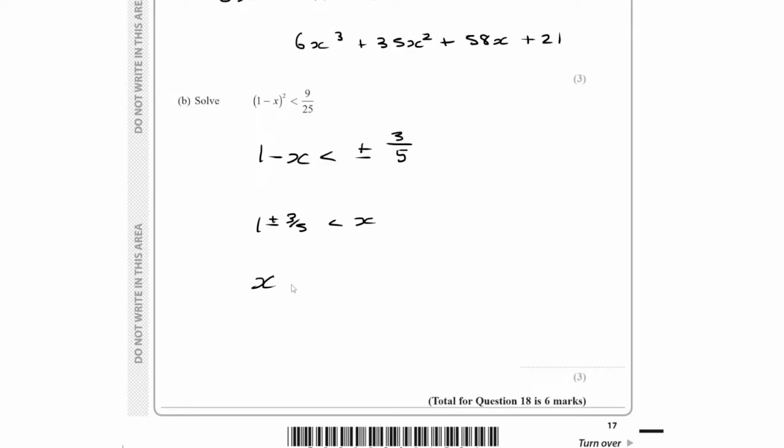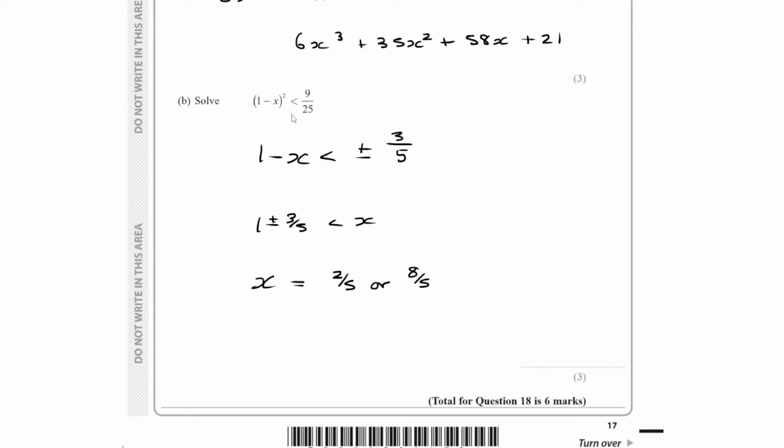So my values for x, obviously I should have 2, is if you do 1 minus 3/5, you get 2/5. If you do 1 plus, you could leave it as a mixed number, or an improper fraction would be 8/5. But you have to memorize or have to figure out how to put the inequality symbol back in. It's either going to be that x is between these two values, or x is smaller than the small one, bigger than the big one.